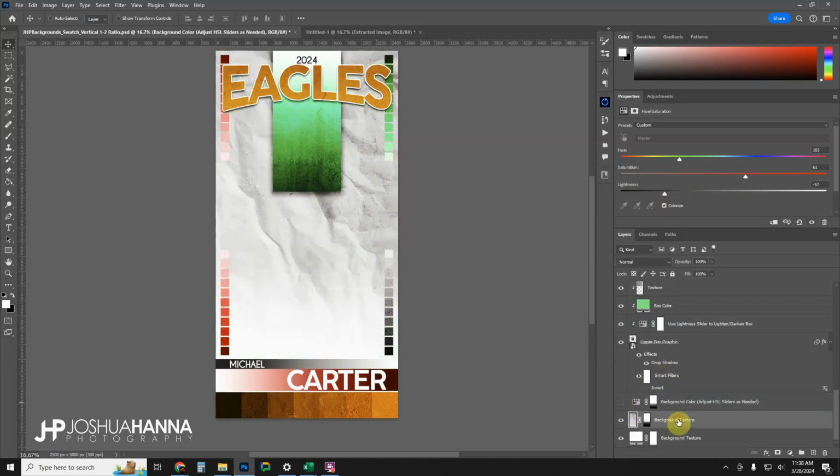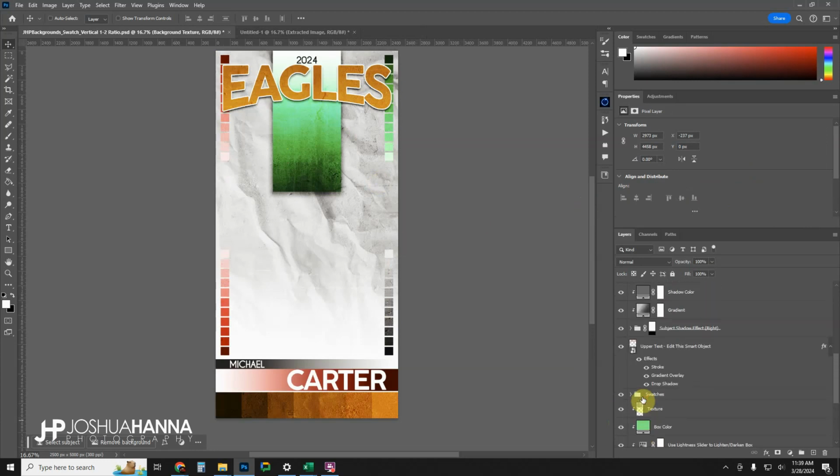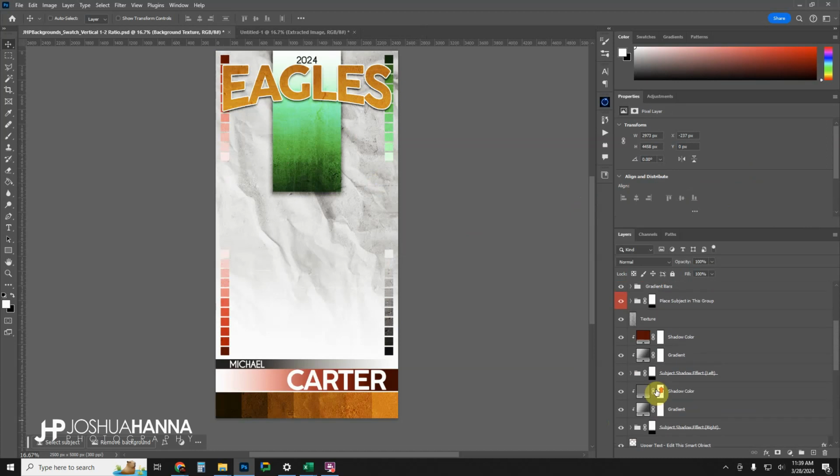So again, all of those sliders are there to customize the look of your colors and things. So let's turn that off. And then ultimately, this is the background texture. That's kind of that wrinkled paper, gnarly type of look back there. All right, so let's drop a subject in and take a look at a couple of these other options here quickly. And then we'll set colors and everything to match and just show how this would work overall.